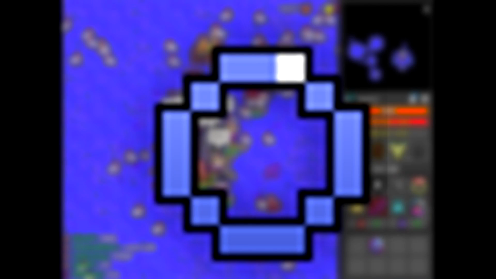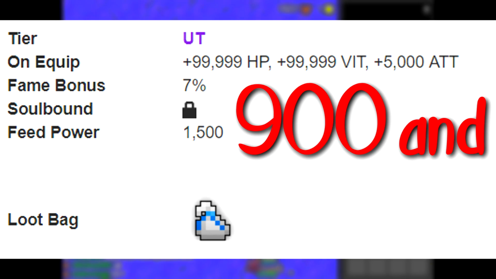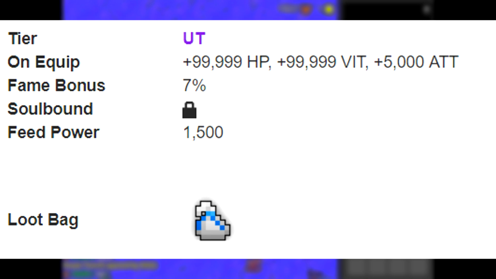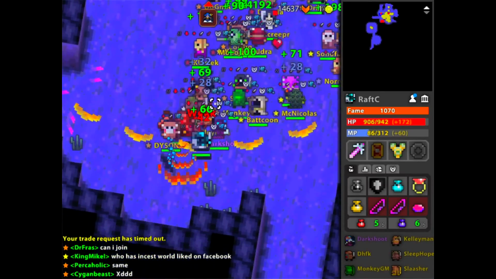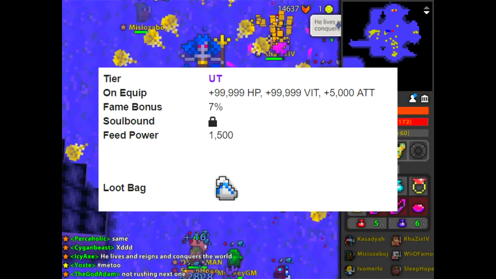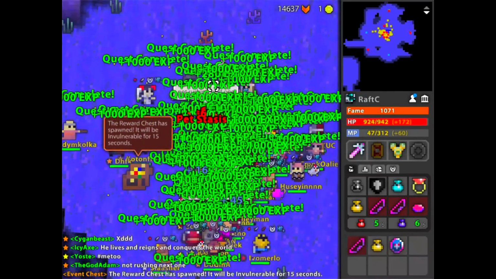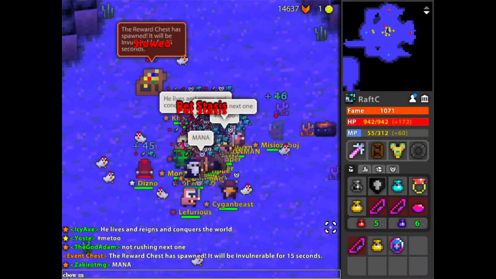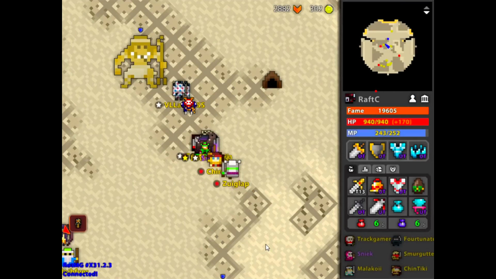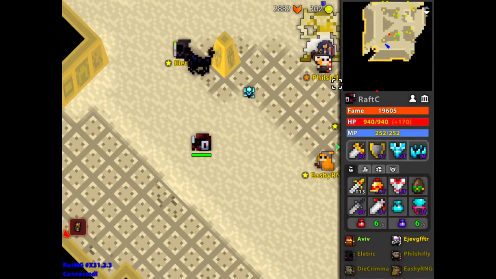You probably haven't seen or heard of this item before. Maybe. This item is almost as powerful as the Minor Defense. With 99,999 HP and 99,999 vitality and 5,000 attack. This ring is absolutely insane with only 1,500 feet power. It is dropped in a white bag, but it's unobtainable, so you'll probably never see it. As suggested on RotMG, only accounts with the ability to summon items have access to this item.